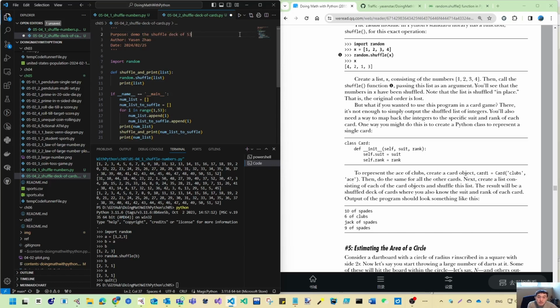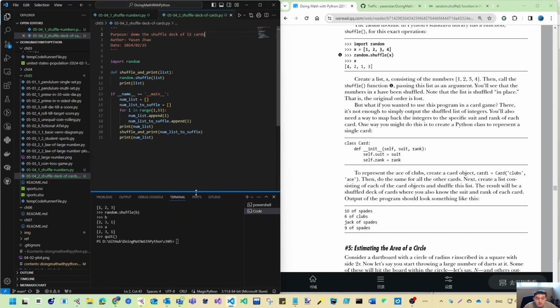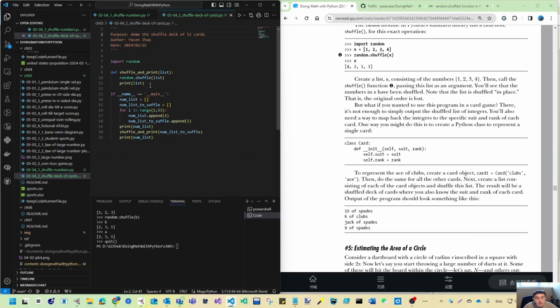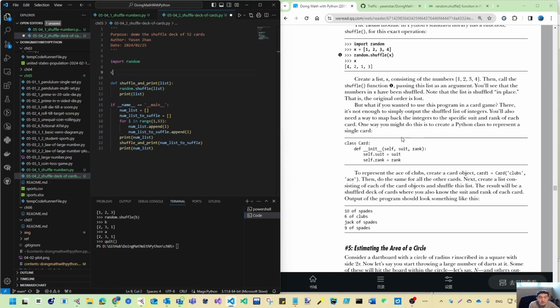We only do these 52 cards, but if you want to add those two additional special cards, you can add them as well. For now we can reuse most of that, but print list is not our direct need. So we import this and let's define our card class.